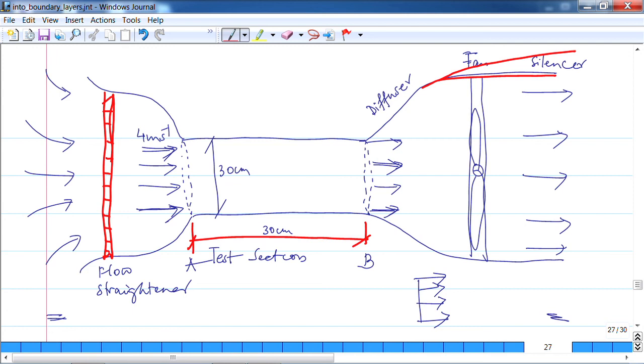Another thing is that you can use a suction pump and suck out all the air sitting on the walls, which is creating a boundary layer that displaces the air near the walls away from it. So, that is also a possibility. Now, that is also expensive, so one will have to be careful.